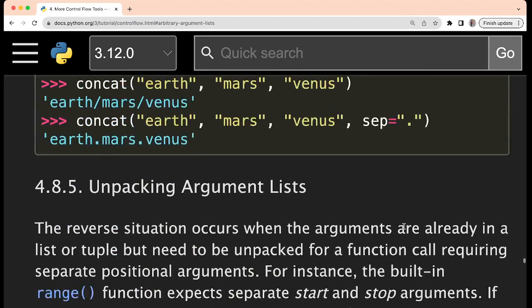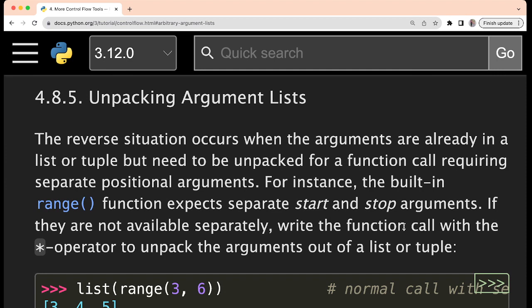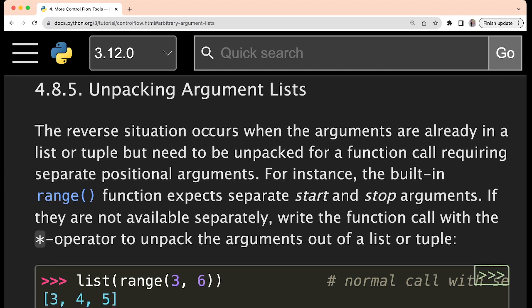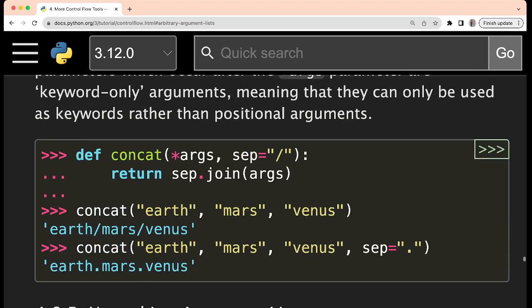Okay, next we will move on to unpacking argument lists. Here the reverse situation occurs, when the arguments are already in a list or tuple but need to be unpacked for a function call requiring separate positional arguments. Earlier, some positional arguments were packed in a tuple and that tuple was passed to args. That is what we have seen.